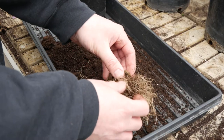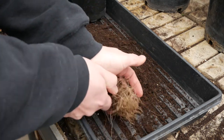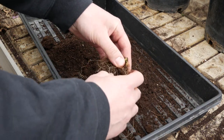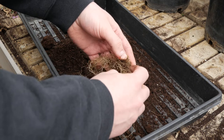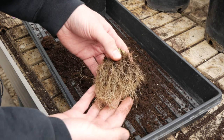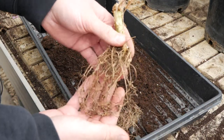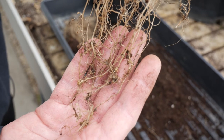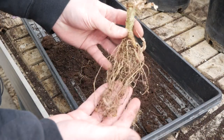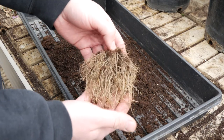I'm just finishing cleaning up this root system here. You want the final product as clean as possible, so try to get off as much soil as you can without ripping off any of the galled roots. I'm noticing there is some galling on these roots but it's not a very heavy infestation. One of the plants we looked at earlier has a much heavier infestation, so that root system should provide a lot of root knot nematode eggs for us. I'll finish cleaning this root system up and we'll meet you in the lab for the final extraction process.